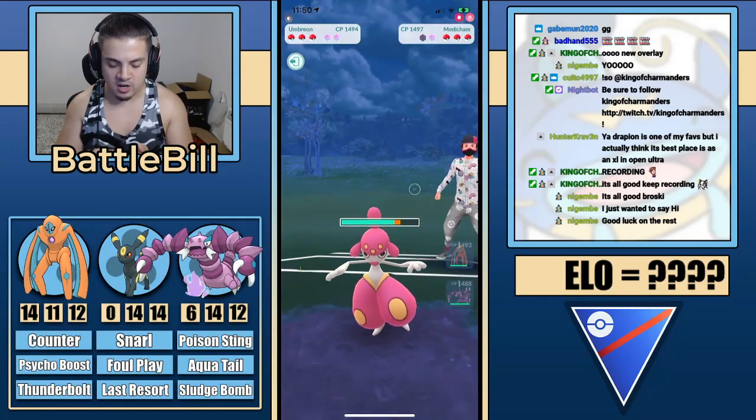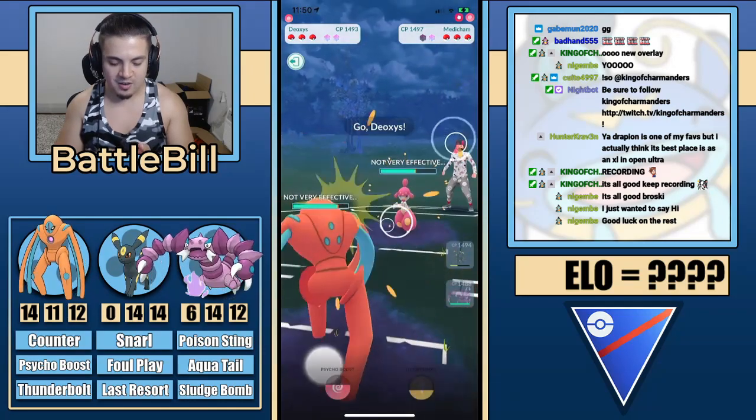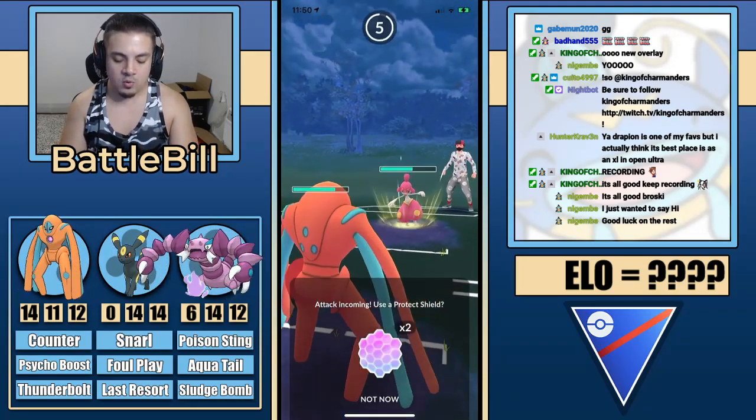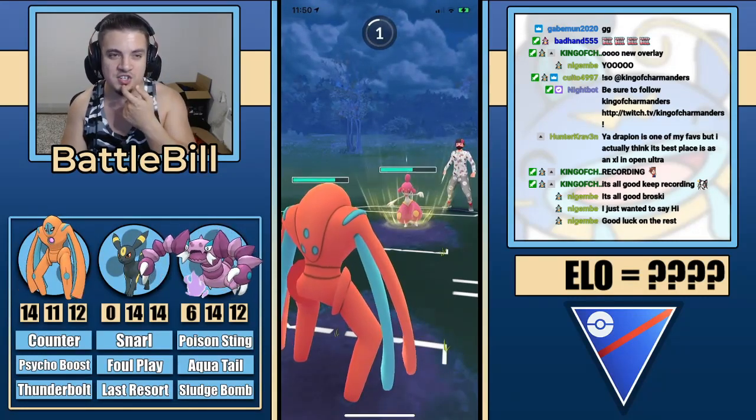We'll come back in with Defense Deoxys after we throw this Foul Play. Oh, switch timer's not quite up yet. Hopefully we'll come in soon. There we go. Come back in with Defense Deoxys. We'll see how they decide they want to play this one out. We do have a 2 shield to 1 shield advantage here. The real question is, what's their last Pokemon?